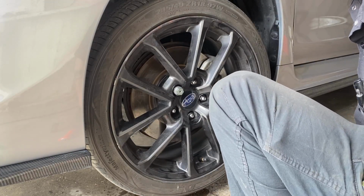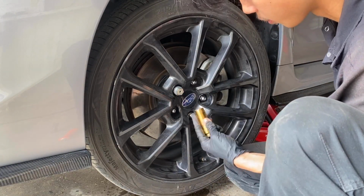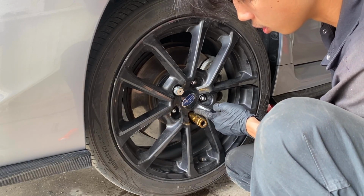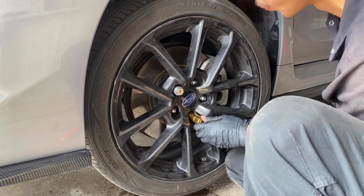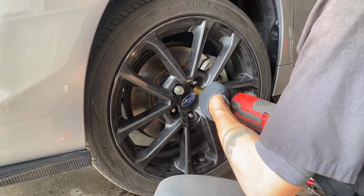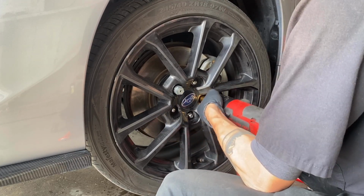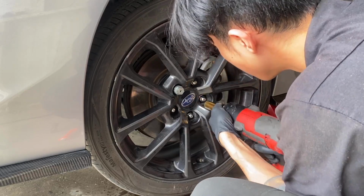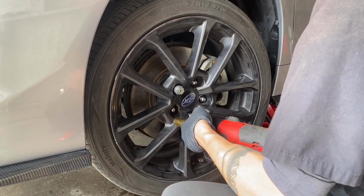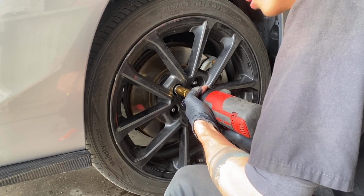I should have mentioned earlier in the video, since these are very thin right here, I like to use thin wall sockets, so they're a lot easier to use without damaging the inside of the rim. I recommend you do not torque them, because you're going to damage them.